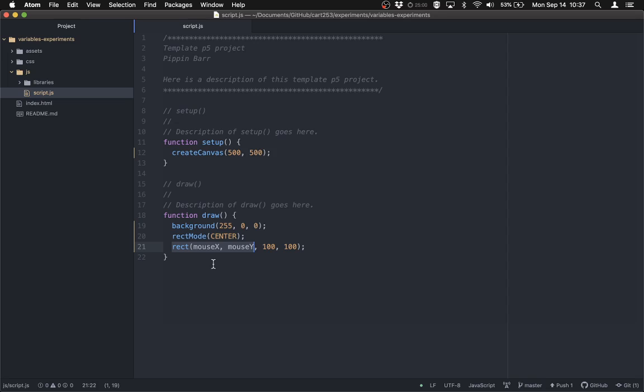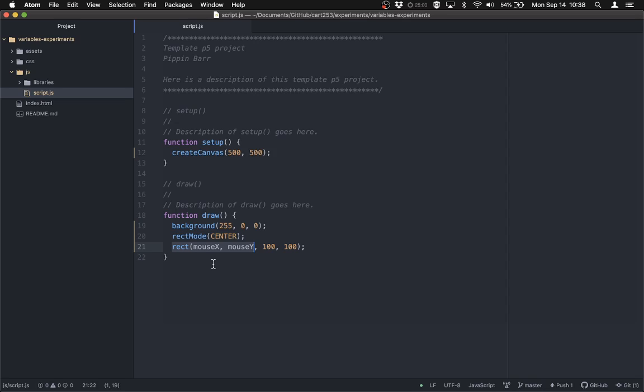And then, as we saw from the different uses of mouse X and mouse Y just now, the most exciting thing about variables is that if they change over time, and we're using them inside our draw function, which is happening over time as well, we see dynamic things happen in our program. That's very exciting. So that's what variables are. I just want to introduce a couple of other variables that are very common.